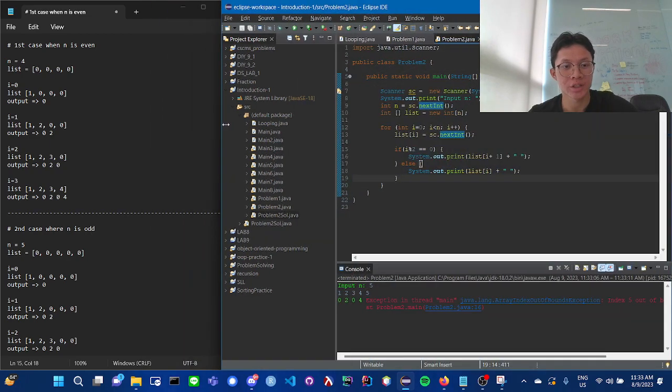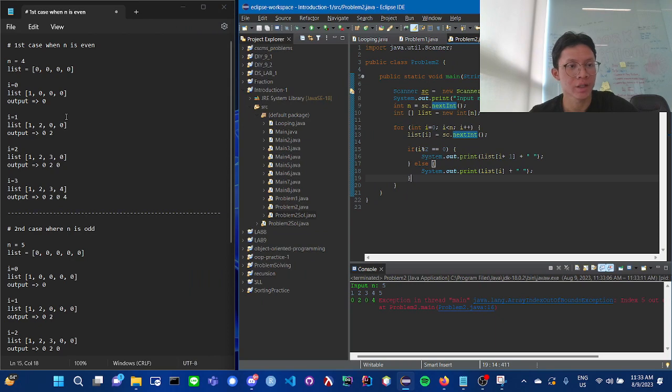So this is just the note that I already have. Let's try to track what happened here. Let's say we have an even number of array, 1, 2, 3, 4, and this is the result that we achieve.